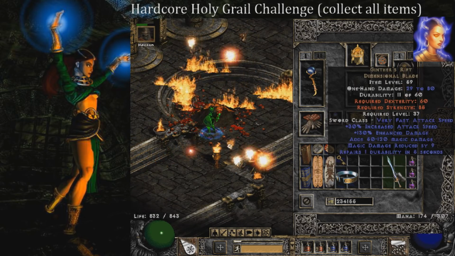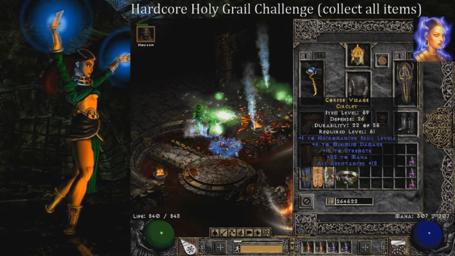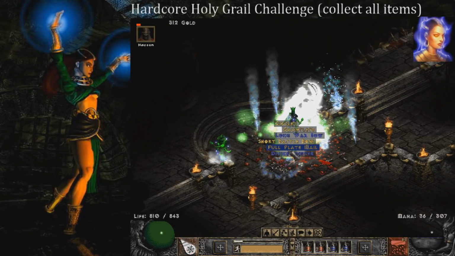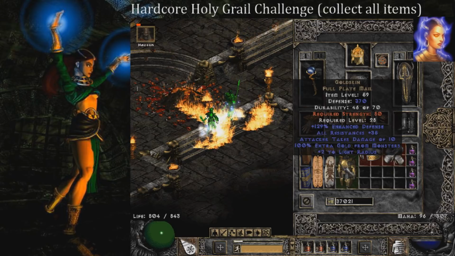So here we find another Ginther's Rift. I believe that was on run 86. The Pus Spitter was on 85. Black Hand was on 83. We also found a decent circlet here on run 90. All resistances, strength, and Necromancer skills. If you don't find a Peasant Crown, especially a Shako or something, it's a pretty decent circlet.